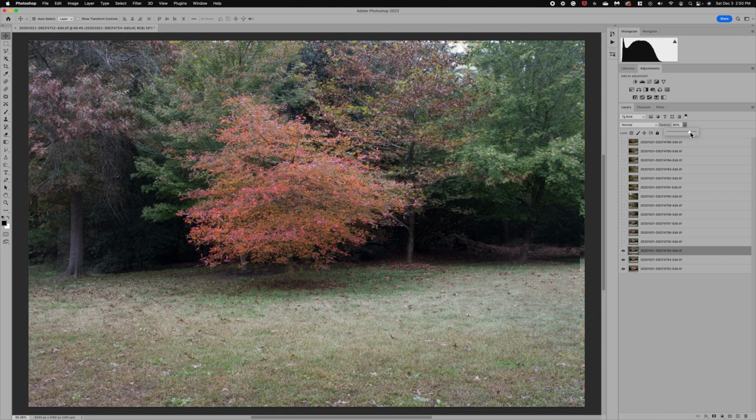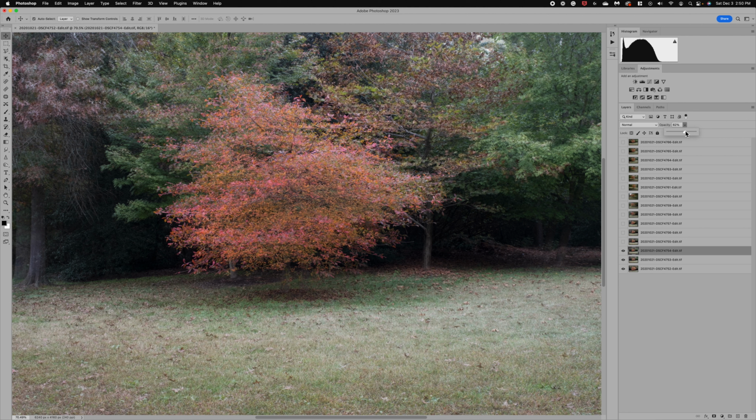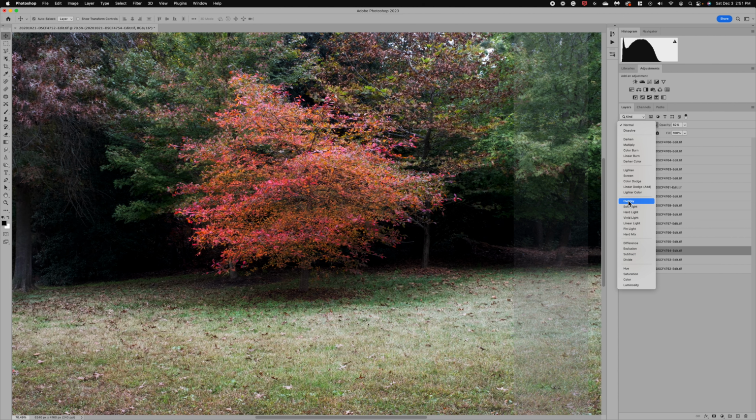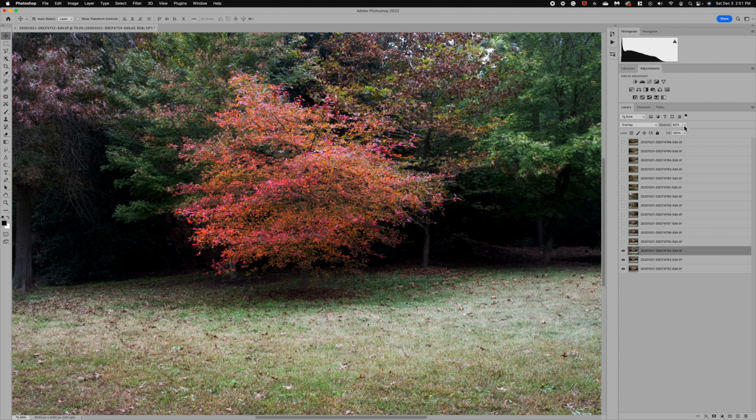Now I'm going to take the opacity up just so I can see and make sure of my tree trunk and everything around it. So I'm liking that. I'm going to lower it to about 60. And this is where you can also change your blend mode. So we're going to play with different blend modes as we go through the image. So we can select soft light. You can see that that's kind of darkening it. Hard light's going to be really dark. Multiply is one that I like, but I don't think I'm quite ready for multiply yet. So we've also got overlay can work, which I think is nice for this one. So I'm going to go ahead and do overlay, and we're going to leave it at 60%.